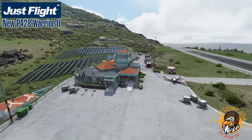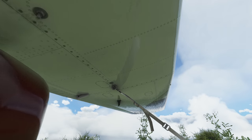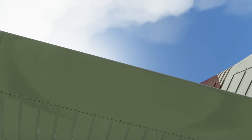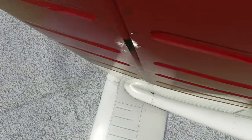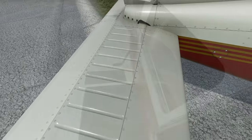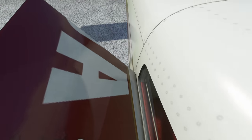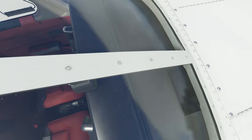So let's have a look at what JustFlight's saying. Following on from the popular PA28 Archer III and PA28 Turbo Arrow III and IV for Microsoft Flight Simulator, this highly detailed simulation of the PA28 Warrior 2 for Microsoft Flight Simulator has been developed by JustFlight's in-house team following comprehensive hands-on research with a real-life Warrior 2, G-BOZI, based at Conington Airfield in the UK in England. Already a very popular aircraft on other platforms, we are excited to bring you this incredibly detailed rendition of the Warrior 2, complete with realistic wear and tear and cockpit configuration.